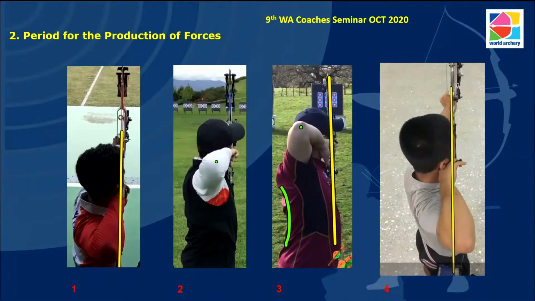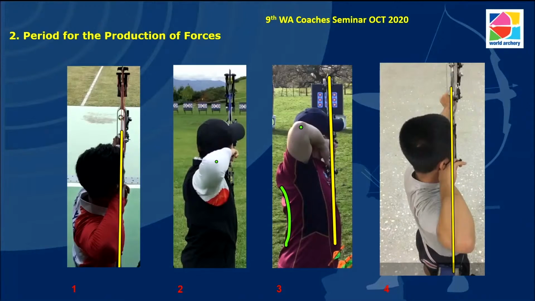I'm not saying this archer can't hit the target, because in fact that archer can, and quite effectively, but moving forward, you'd be looking to obviously have that more in line with some of the other options. And this is one of the differences you might see with the recurve as well, is that you might find, similar to image number 3 and 4, that quite a few high-level archers around the world have more of that number 4 image, which is that elbow slightly in front of the line. And that can be very, very effective.